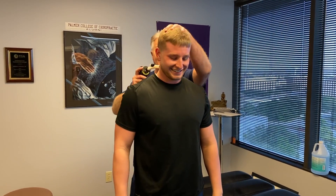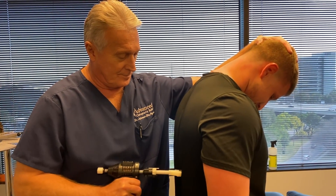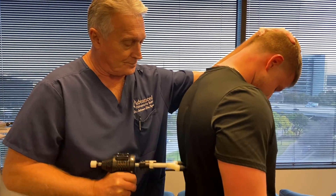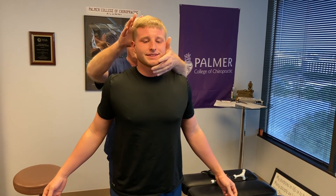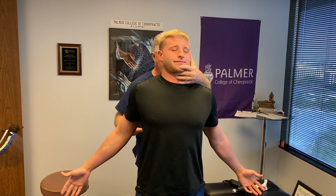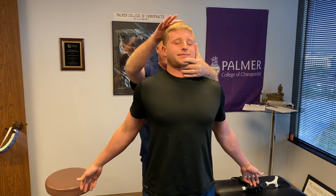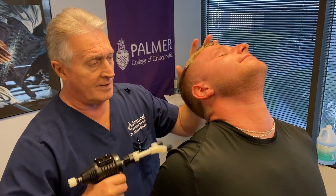Look at your posture already — shoulders squared off better? That is crazy. Head's back. I bet you don't feel as compressed right now. Here's your homework: keep those shoulder blades pulled back. Both sides — flare your hands, palms forward. Head straight back and then look back. Adjusting your atlas there. When you bend your head forward and backwards again, this should feel easier up there — you tell me. It does feel easier.